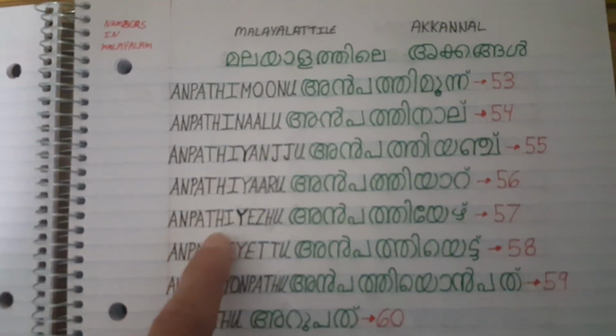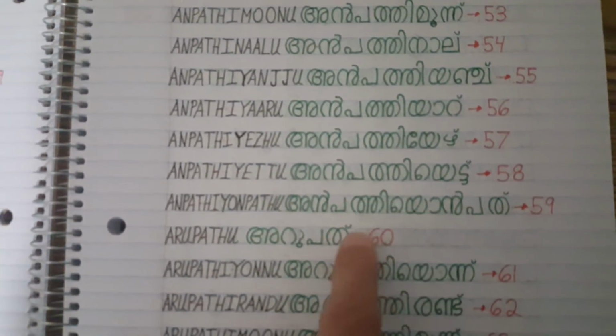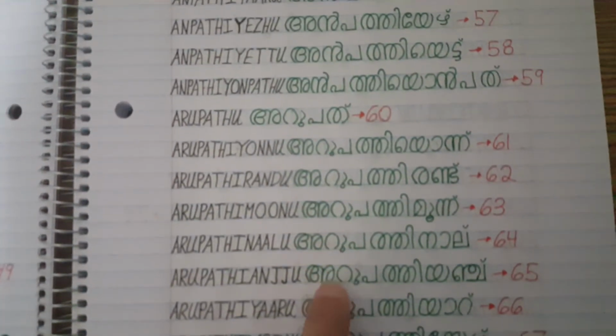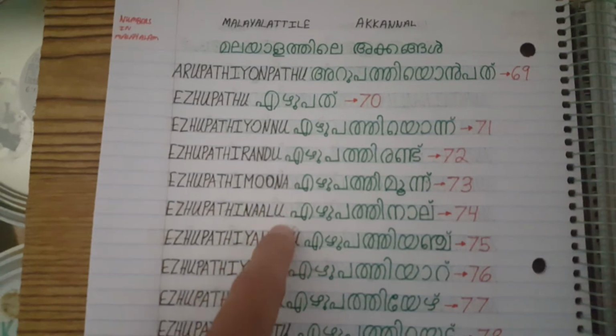But look how clean it is, and all these, they look like friends, all dressed different, going to the same party. That's how I think about the Malayalam script when you write it correctly. They get along so well, as long as you take the time to dress them correctly.